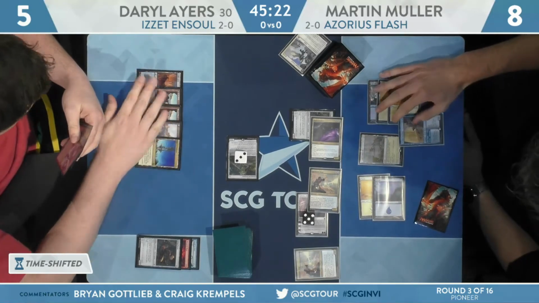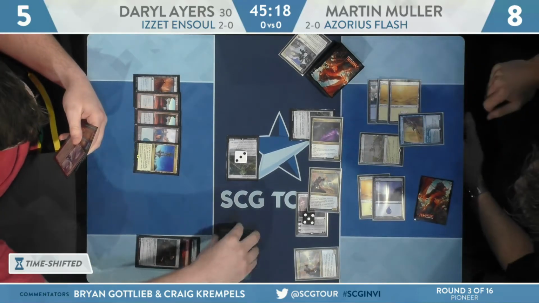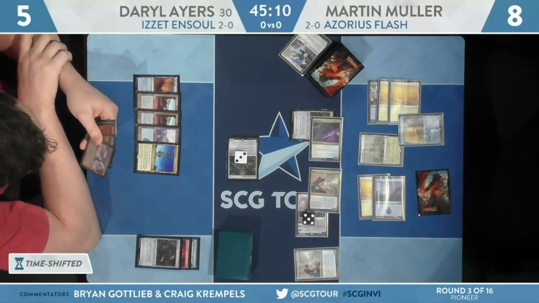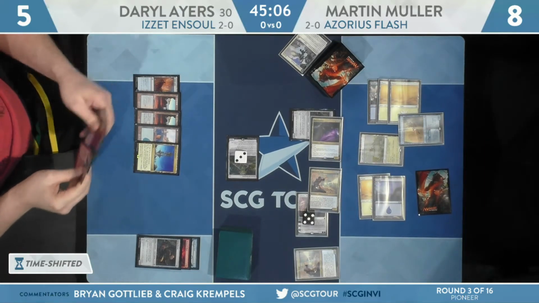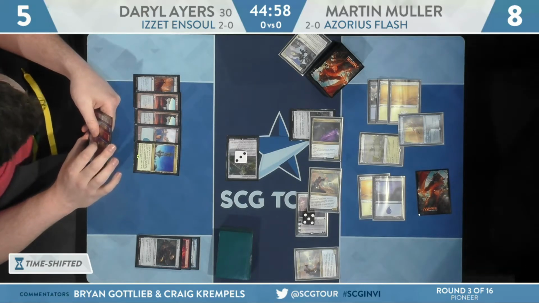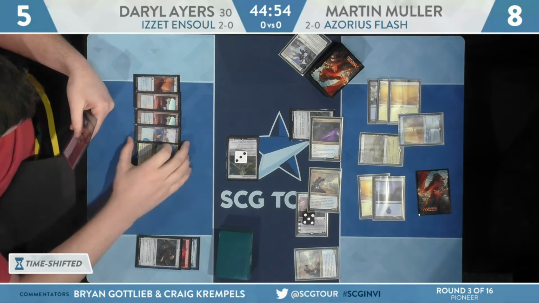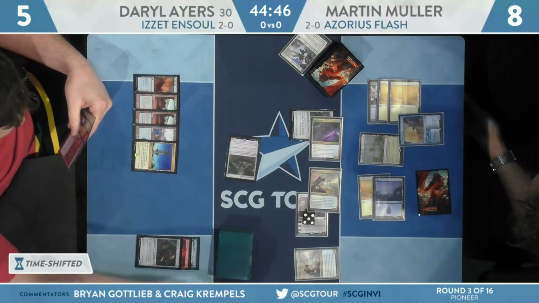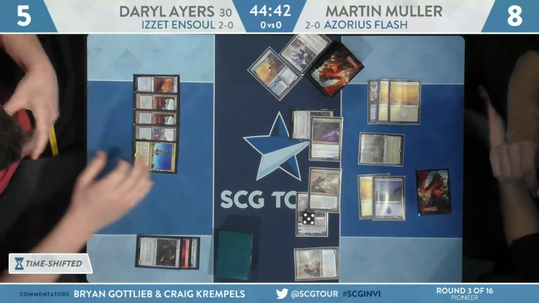Here's a Brazen Borrower bouncing the Stonecoil Serpent. Or is it just reach and protection from multicolor? We'll double check real quick here. Okay. Thanks, Craig. I know you got my back. For the time being, it's going to be Brazen Borrowered. Reach, trample, protection from multicolor. Okay. Now Martin's life total has been updated. He's at 8.